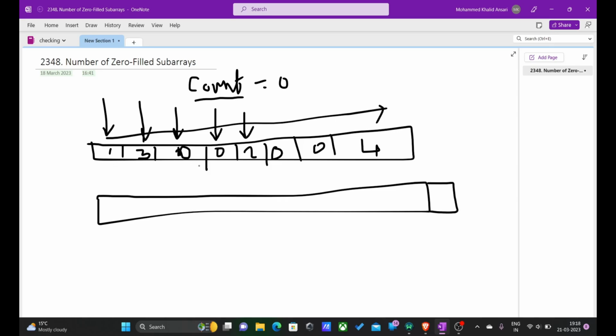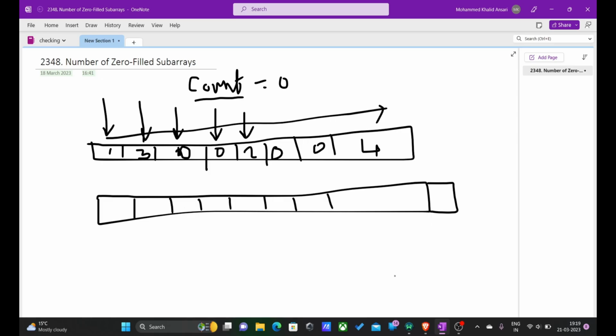I mean, if the input size is 8, we'll take an array of length 9: 1, 2, 3, 4, 5, 6, 7, 8, 9.